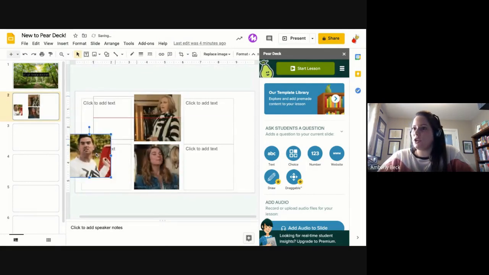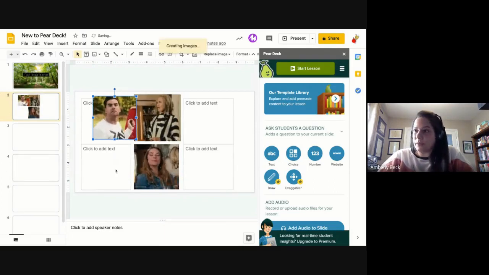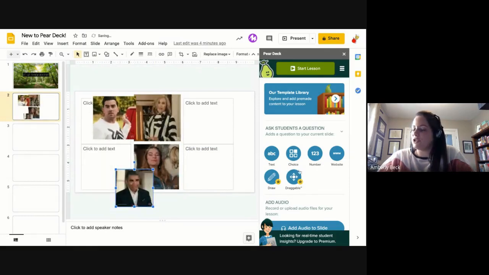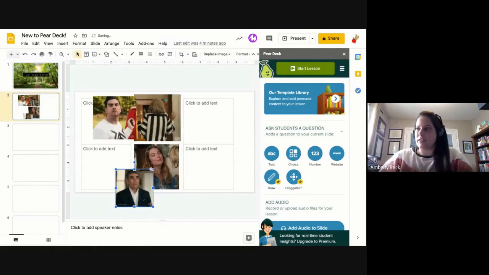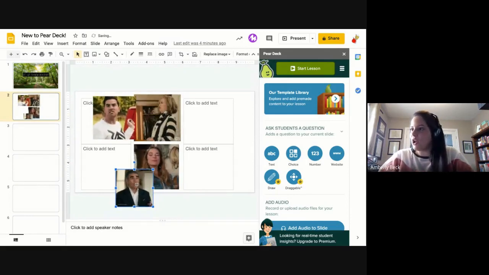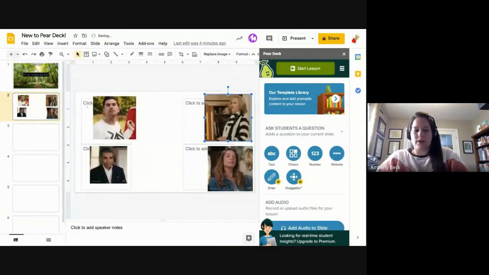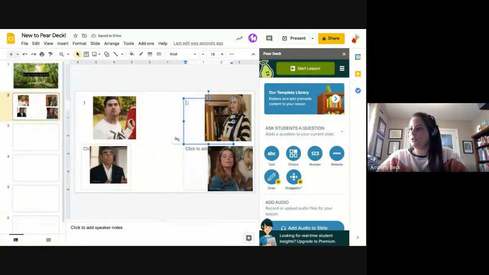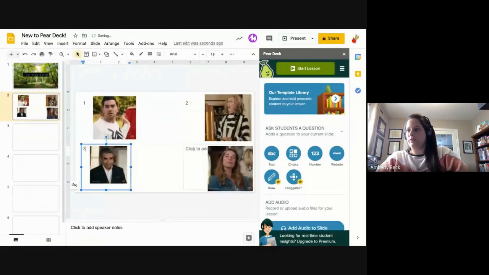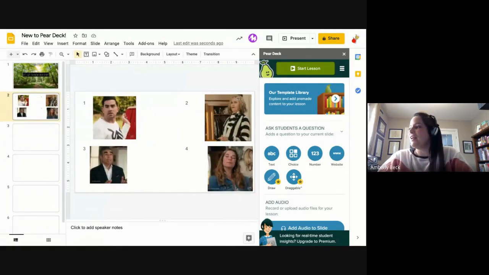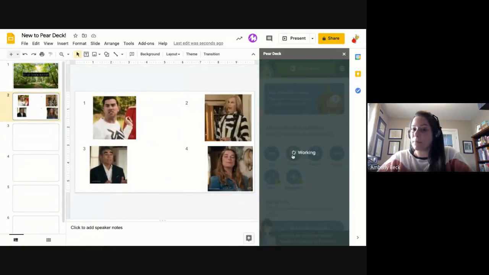Now, there was a cool feature, but it's more of the premium version of Pear Deck, where it's a draggable thing. You'll see it here, where the students will have a little icon and they can actually move it onto the image. But for the sake of using the free version, we are just going to make this a multiple choice. So what I will do is I will maybe number this one 1, this one 2, this one 3, this one 4. Now, obviously, I would make it look prettier than this, but we're going to keep it like this just for now. So what I would do when I'm done with my slide is I would click the choice. So that's adding a multiple choice question.